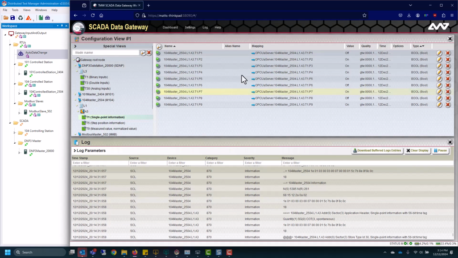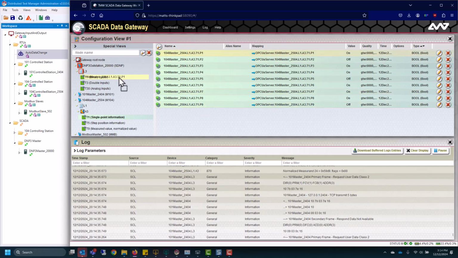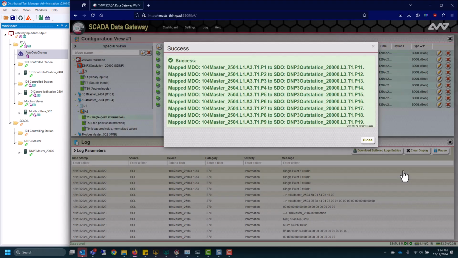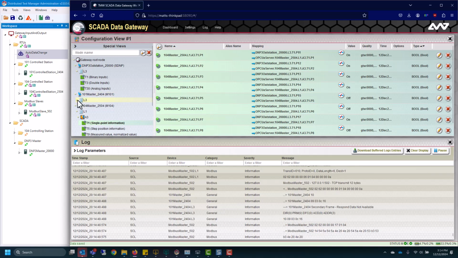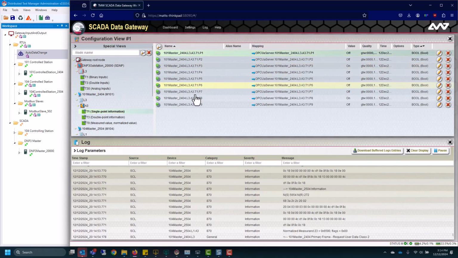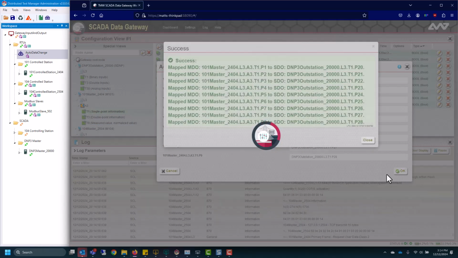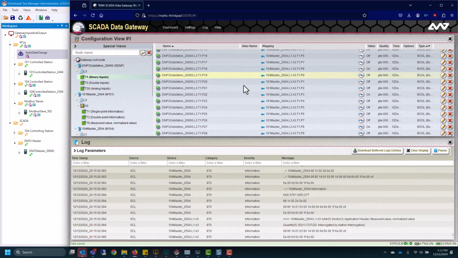So if I just come in here and grab these guys, drag that over to our binaries. Again, it's coming from T1, P1 on this 104, but we're still incrementing these numbers. Click OK. And you get the idea. We can continue to do this with the other values as well. This is probably the last one I'll do for binaries. Drag these guys over.